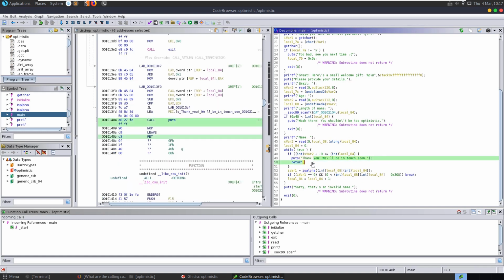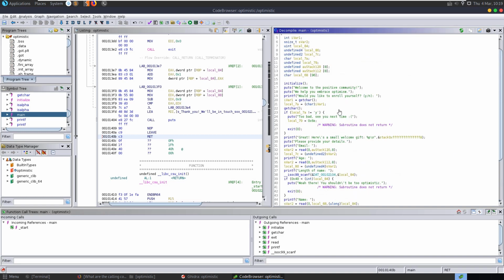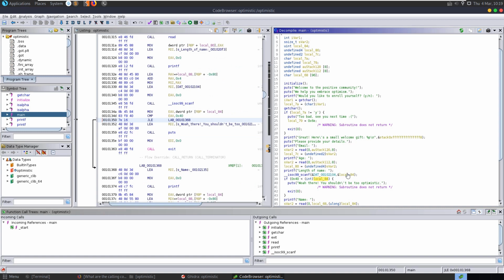So now we've got a general idea what's going on with the code here, let's talk about the actual vulnerability. So we have this local 84 variable, which is an unsigned integer up here, and then whenever we use a local 84 variable, we read into it, we convert it to an int. So we're converting from an unsigned int to an int, and then we're doing this comparison.